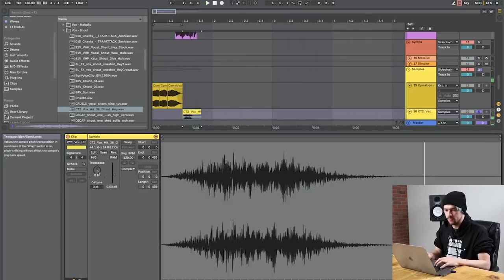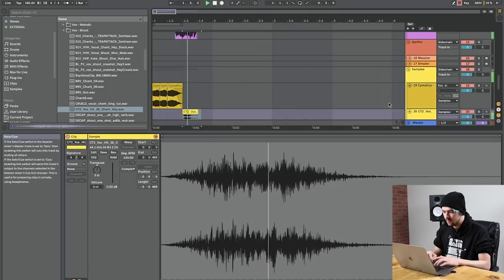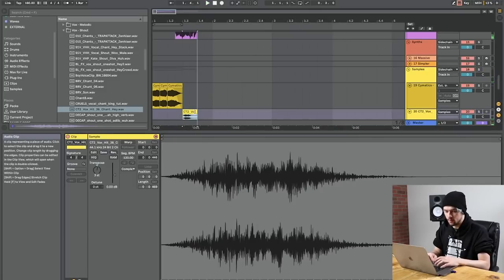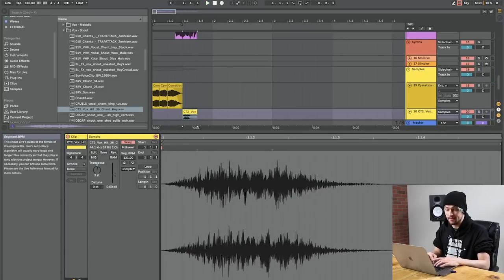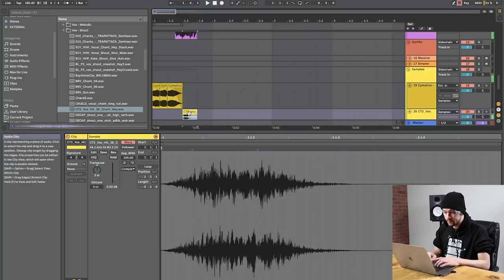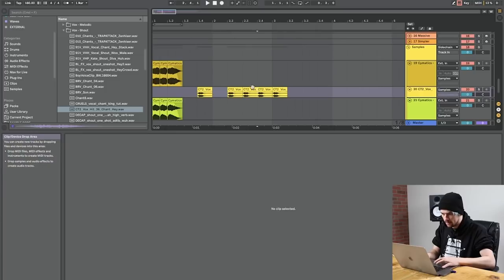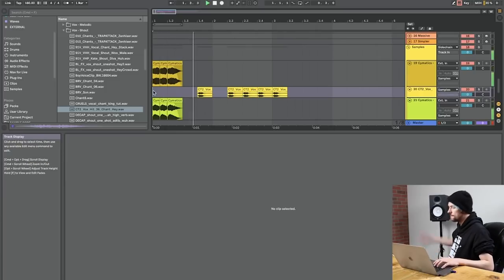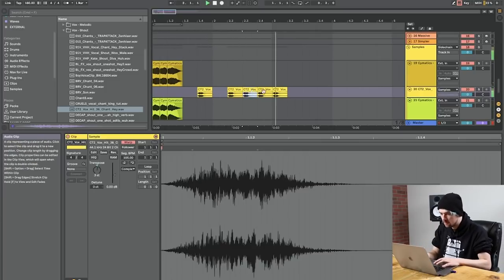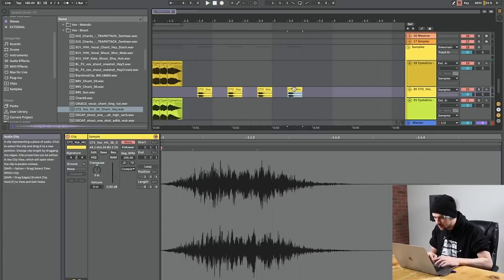Something I like to do is just if you pitch them up, they become faster too. So they automatically sound a little bit tighter. So sometimes I don't even use the warp, or in this case, I would even use it to make it faster. So let's put these on the offs just because. Oops, there we go. Oh, that's a little too many. You go here, you go here.